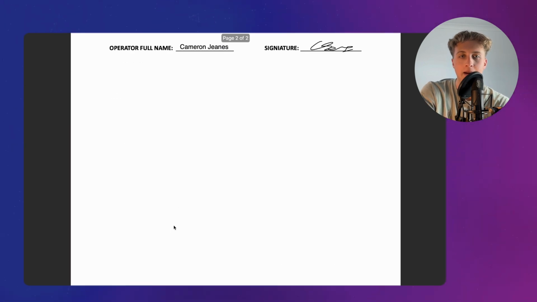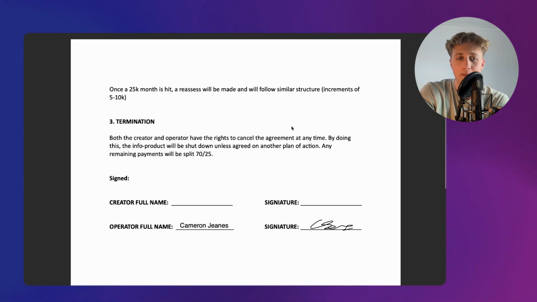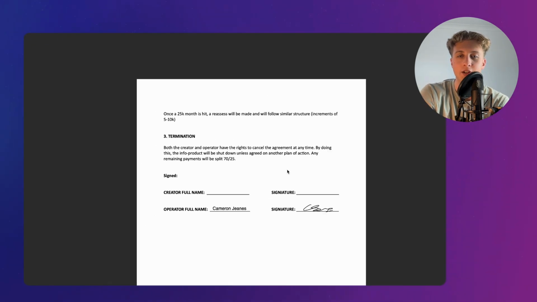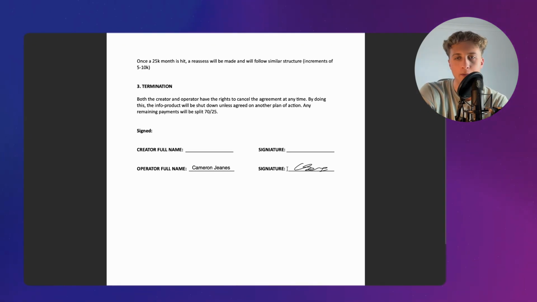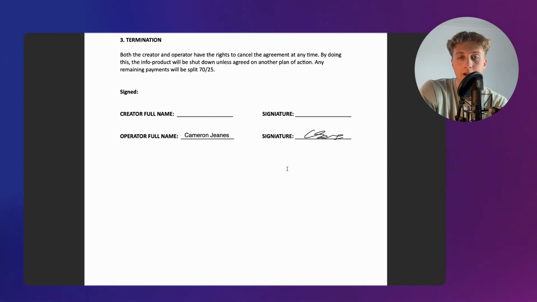And then also I got another page as well, so termination. So if anyone wants to stop doing the contract, stop going on with the work, how do we go about that? So you just want all information clearly indicated and have a spot for their name and signature to go. I send this as a PDF to them and I get them to use, I'm pretty sure it's free, the Adobe Fill and Sign app. Really easy to use. They can just tick with a signature, but they can do it however they want. And it just keeps a record, keeps both you and your client protected.